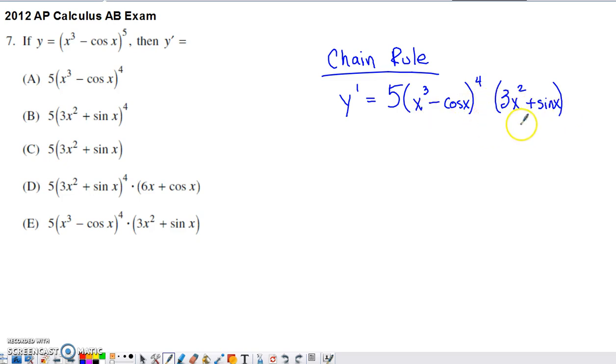So the derivative of x cubed is 3x squared. We have to subtract off the derivative of cosine of x. So that's one little place where if you're not careful, you can make some mistakes, particularly if you know your derivative and antiderivative formulas already. The derivative of cosine is negative sine. So rather than subtracting the negative, I just change that into addition.